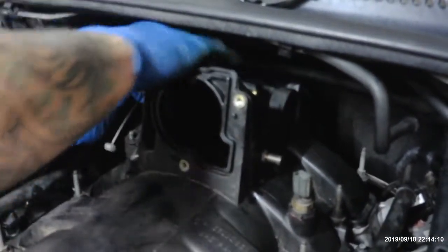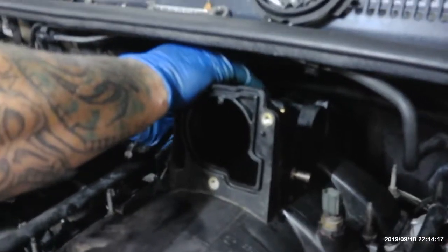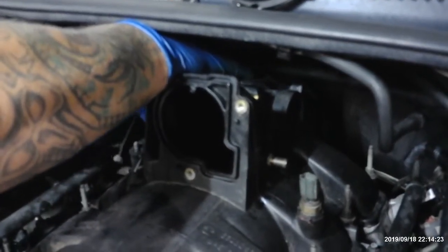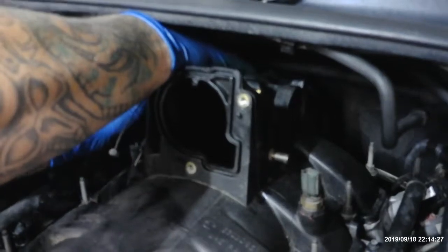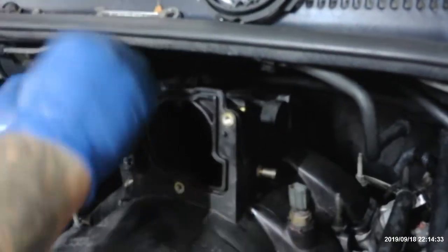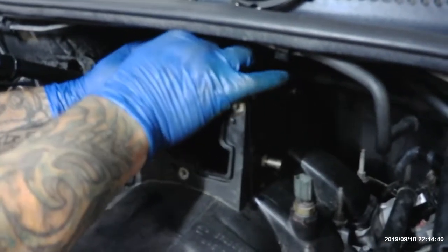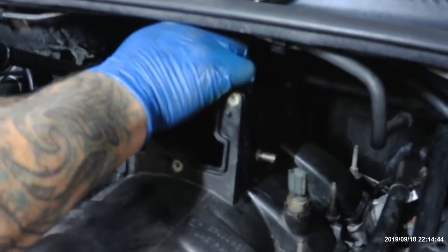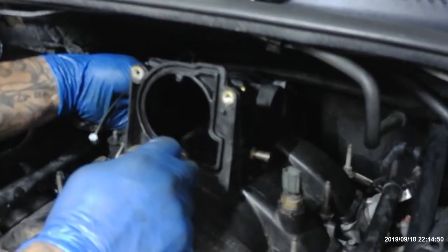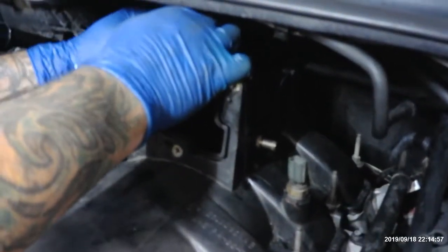It's like these people at Chrysler are award winners. I don't know, you can't make a bracket that you can stick your hands in here to take the bolt out. You know what I'm saying? There we go. No, they put all this together in the motor on the ground, or on their assembly bench. That's how they put all this together. And then they throw it in the car. Or they put the car over the top. They put the car on top of the frame. So this way, it's already all together. They just marry the body to the frame.